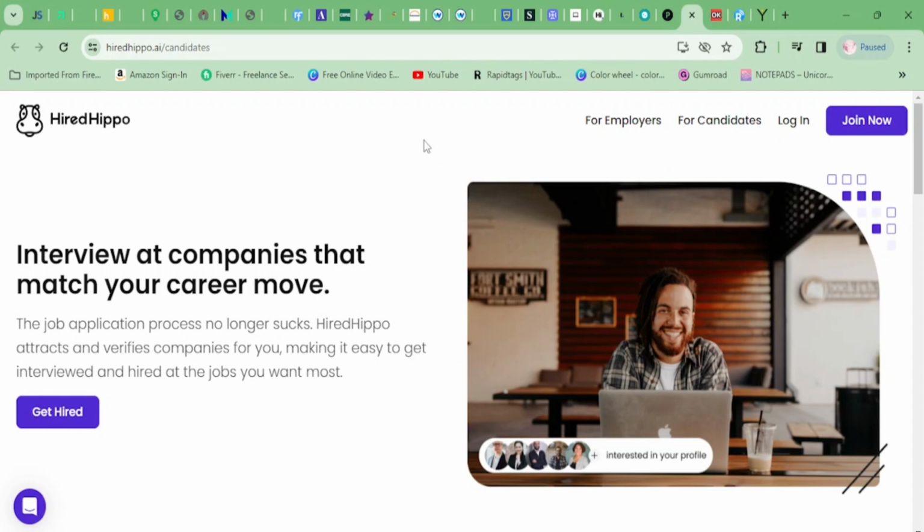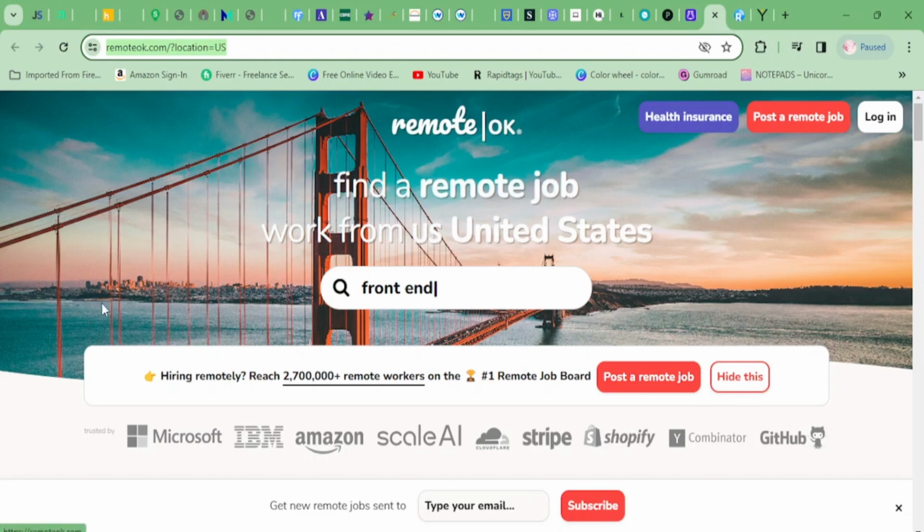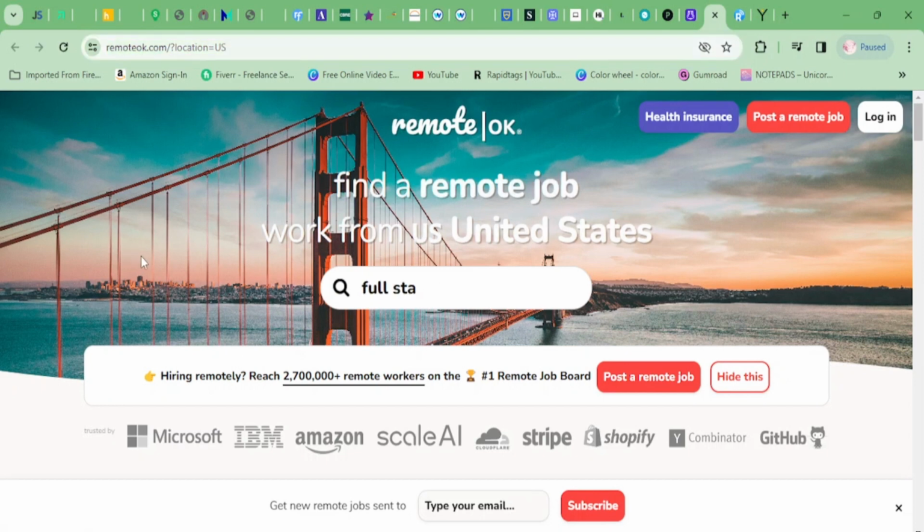Let's keep it pushing. We have Hired Hippo here. This is a different type of site where you kind of submit your profile and give them your information, and then they kind of find a job for you. And to me, this is a good thing because you don't have to do all of that looking if you pass their little review thing. So Hired Hippo would probably be good if you're just exhausted. I don't know, there might be some costs associated with that too, because I'm not sure they would do that for free.